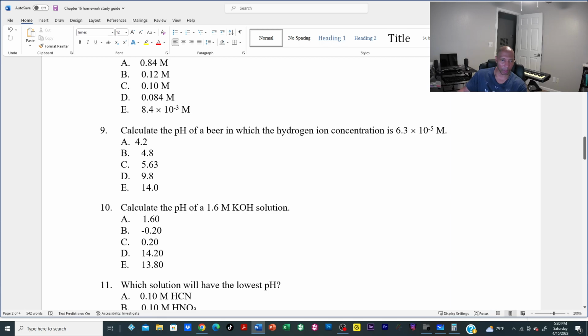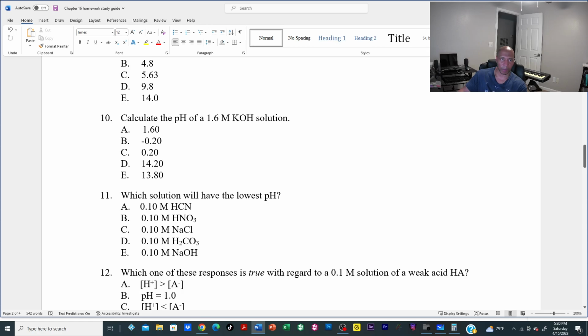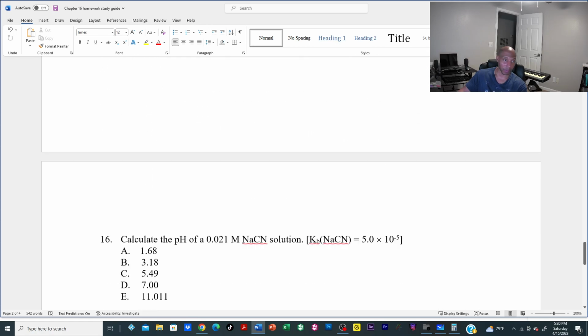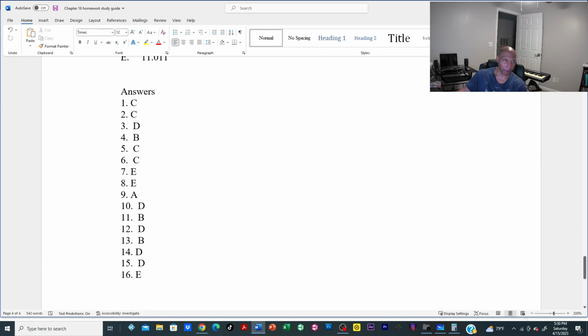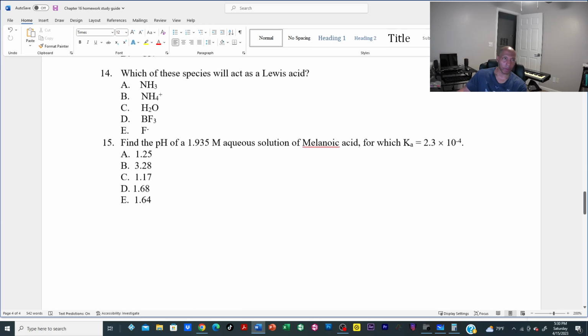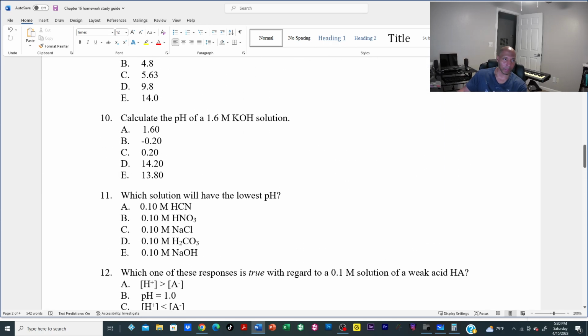Now you guys, I'm sure you would agree that this way is a little quicker, just a little bit, not that much quicker, but it's a little quicker. So yeah, you'd probably be better off doing it this way, using this equation, pH plus pOH is equal to 14. Okay, so going right back to my whiteboard, and I think I just did number 10, right? So number 10 is D. Let me check to make sure the answer to number 10 is D.